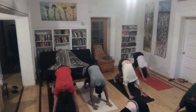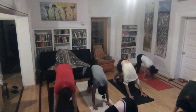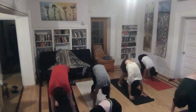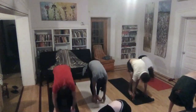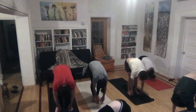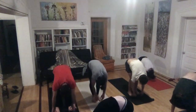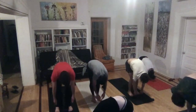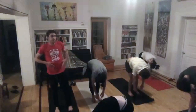And slowly tiptoe your feet up to the top of the mat, keeping your hips nice and high as you make your way into a forward fold. Slow and controlled, one vertebrae at a time, begin to rise up to standing.